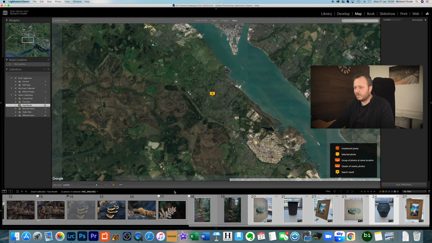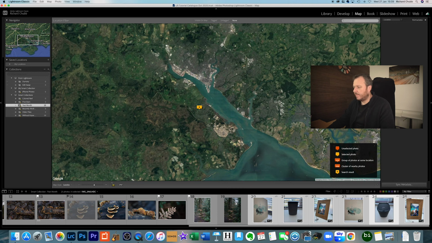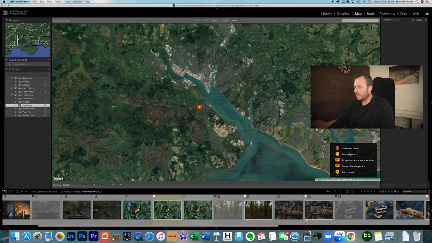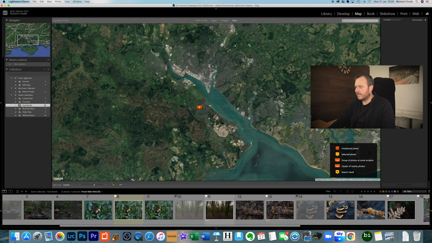Now not all these do, because I haven't added GPS photos to my images in lockdown, and a lot of these are lockdown photos, but basically you can see here on the map where you took those photos.